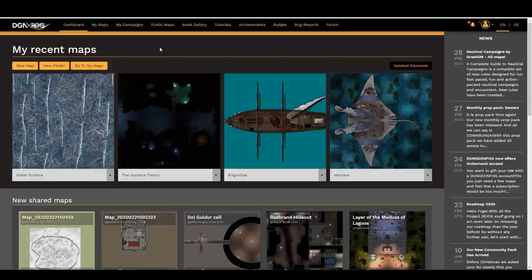Right, so here we are in Dungeon Fog. This is my dashboard, and I'm going to be showing you how to do Matsumoto Castle.